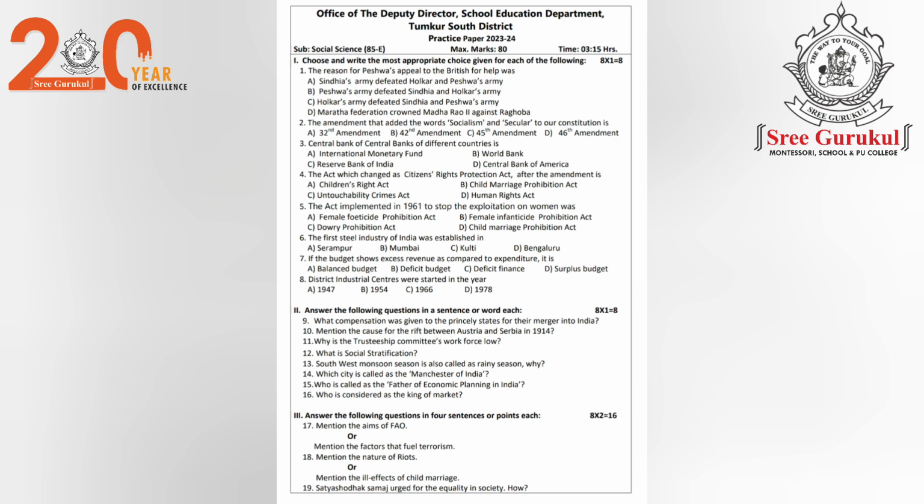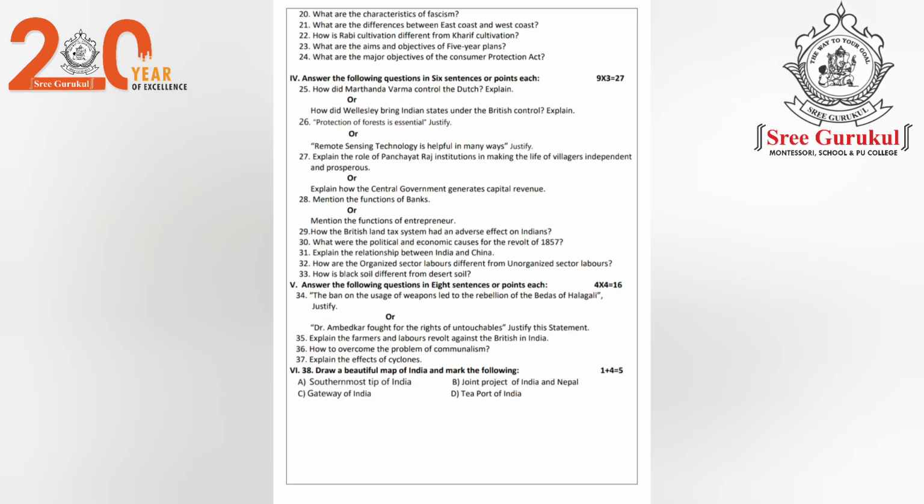Then in the fifth main, there are 4 questions for 4 marks. Here also we have to write an elaborate answer. Children, when I analyzed both sets of question papers, the repeated questions I observed are: the 1857 revolt, which they usually ask in all papers, then subsidiary alliance, mobs, riots, child marriage or the functions of the bank, the relationship between India and Russia, and the relationship between India and China. These are some of the repeated questions in both preparatory 1 and preparatory 2.